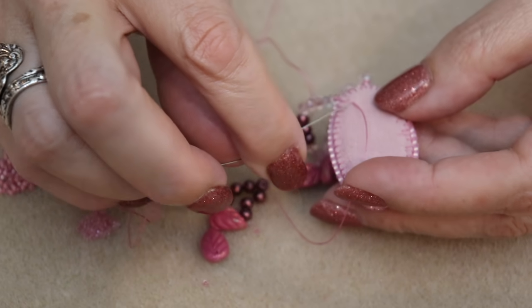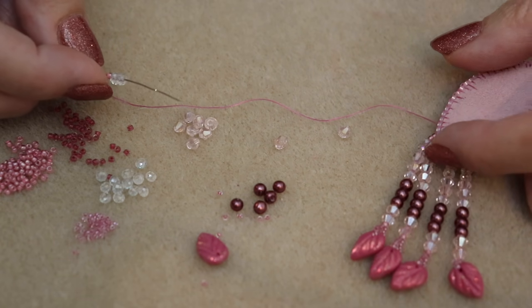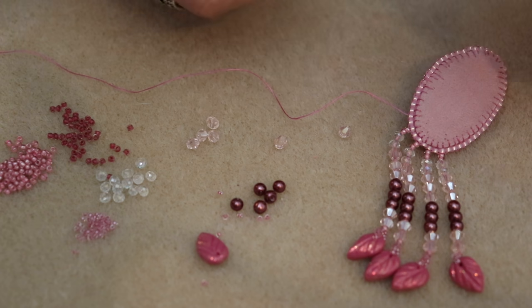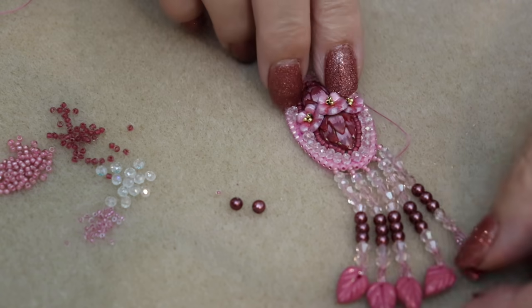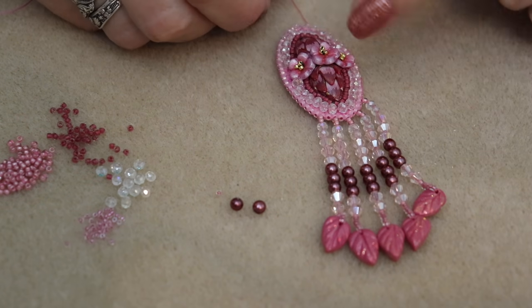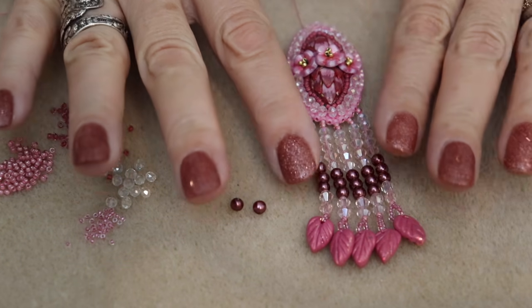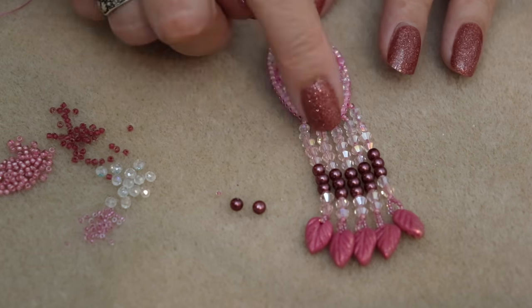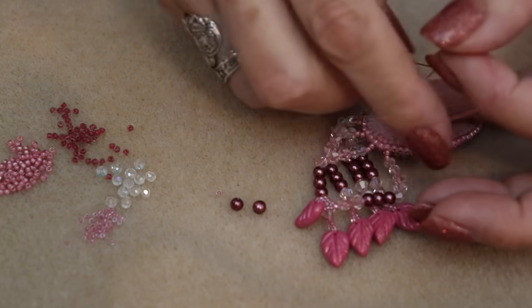Have you noticed that these all look pink, and they're not all pink crystals? There are white crystals and pink crystals, but because we're using pink thread, it creates a lighter shade and a darker shade. Just using colored thread makes a huge difference. Now I'm really feeling much better about this — I like the way this balances out. It feels much more like an elegant pendant, and the fact that it's just these five simple pieces kind of elongates it and gives it more of a vintage feel. I'm really feeling it much more now than I was before. I just need to tie off and get a new piece of thread.